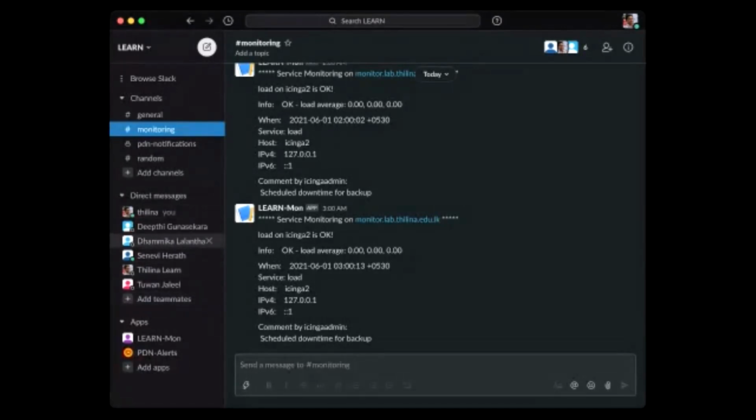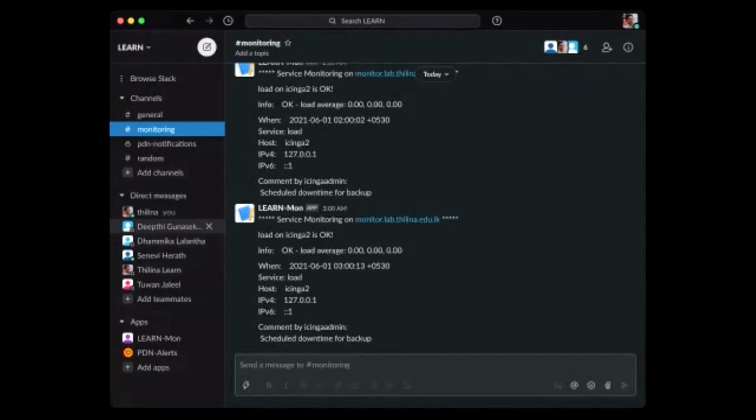The thing with Slack is you can have the Slack web portal as well as the Slack desktop app and the mobile app. Because of that, it is easy. It's like using WhatsApp, but this is more customized to your environment. And you can add a lot of users as well. So it's not just like WhatsApp, but like using your own communication platform.